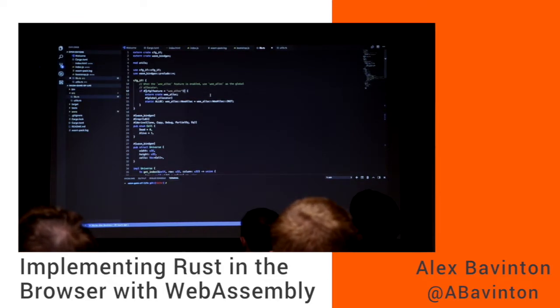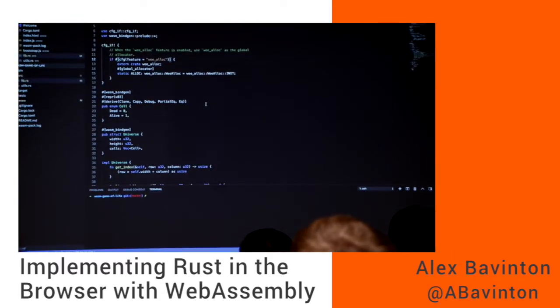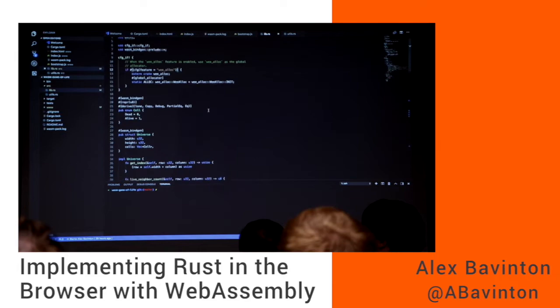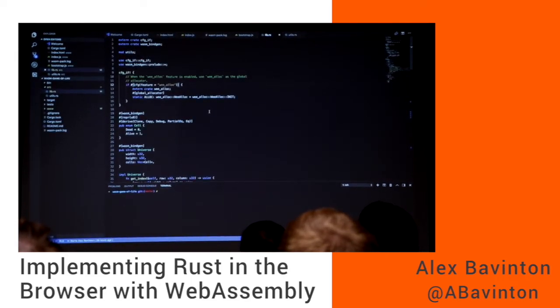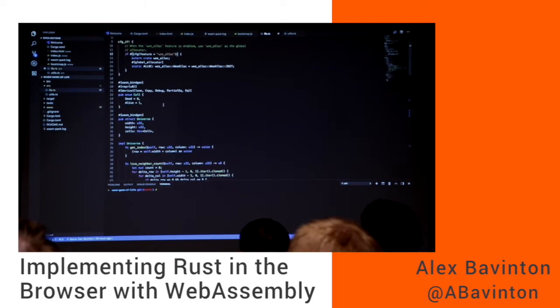Okay, so has anyone used Rust before, or written any Rust? Cool. You probably know more about it than me. I've been doing it for a month, so. Apparently it's like C++, but I wouldn't know about that either. So this is my Rust file.